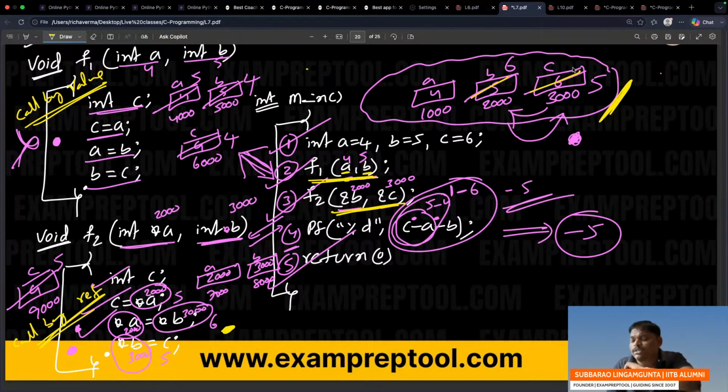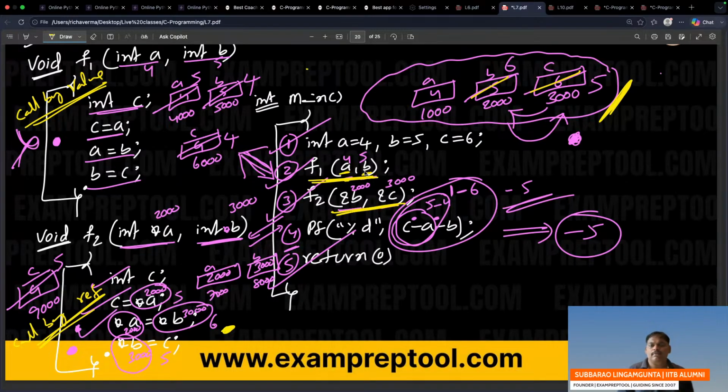Call by value, originals will not be affected. Call by reference, originals will be affected. If you don't want to harm the originals, use call by value. If you want to affect the originals, use call by reference. Reference means address. You can also mix: send one by value and one by address. If you want no effect at all, use call by value. This is the example for call by value and call by reference.